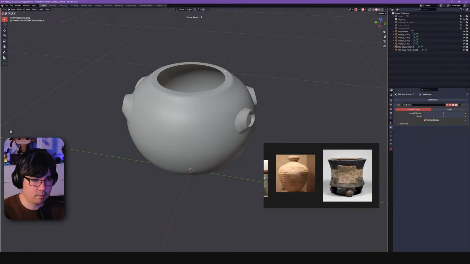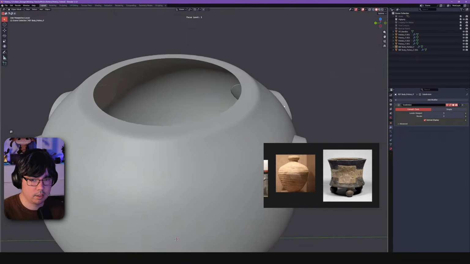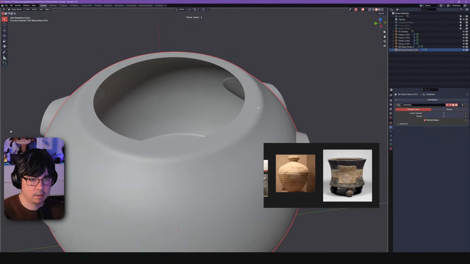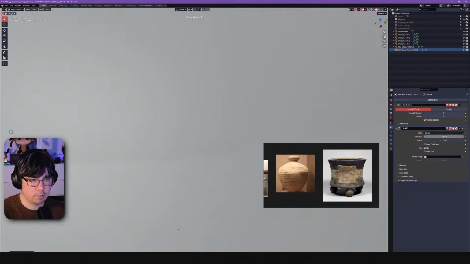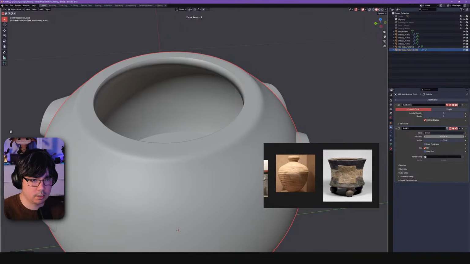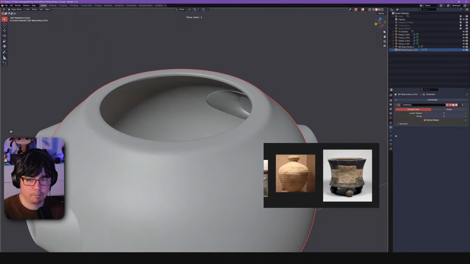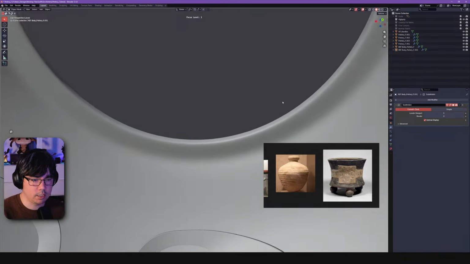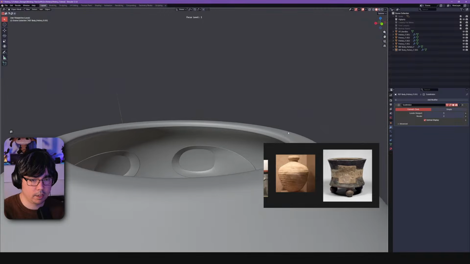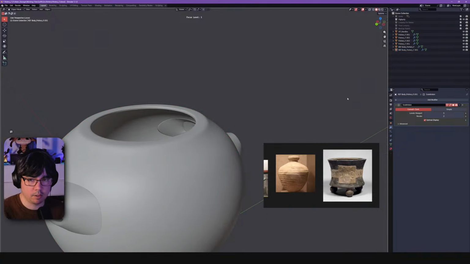We got to split it off real quick and add a solidify. Can I not? There we go. And just give it a little bit of thickness. Right. Oh, it even retains the creasing. Oh, that's cool. It extrudes the creasing that I add on the mesh.